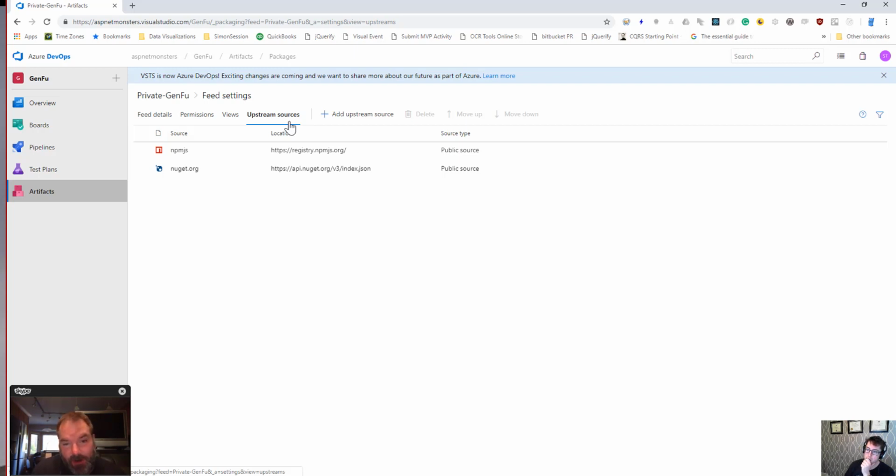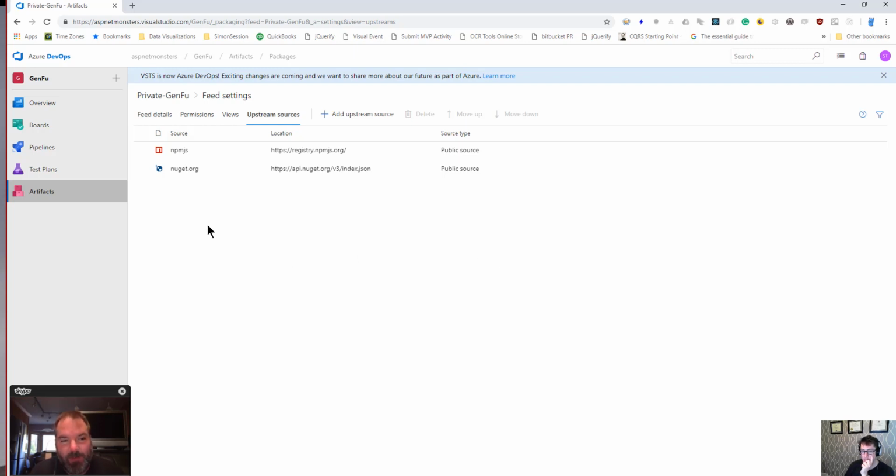And that's good for a number of reasons. Number one, you get a little performance boost because the VSTS feed is stored inside an Azure data center, so it's closer to your build server. Also, you avoid things like the left-pad problem. If a package you depend on ever gets removed from the public registries, you still have a cache of it. Or if the public registries go down or are really slow, you don't need to hit them. Oh, that's awesome. I like that a lot. Okay, so let's do that.